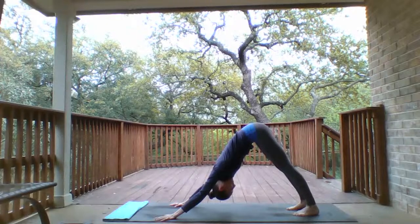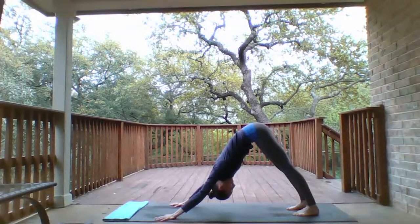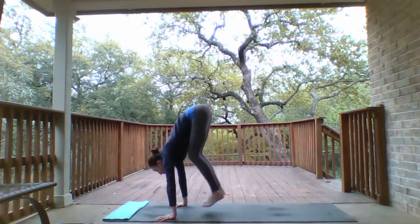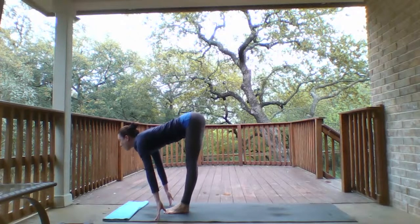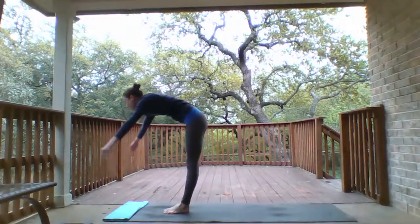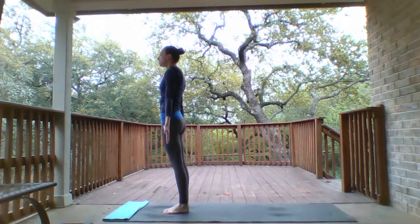Three. Four. Five. Sapta, stepping or jump the feet forward. Inhale, head up. Ashta. Exhale, folding forward. Nava, inhale, reach all the way up. Exhale, Samasthiti. Surya Namaskar B.